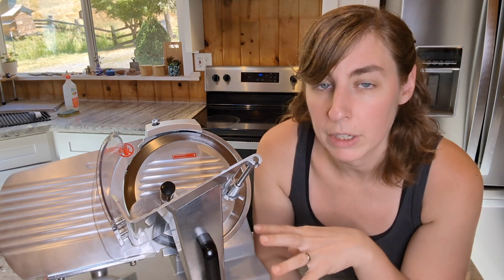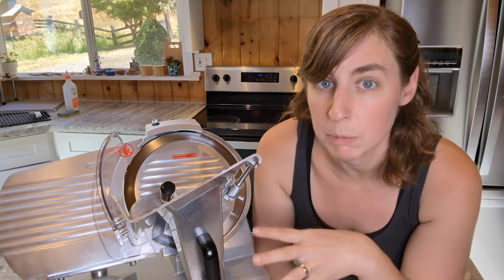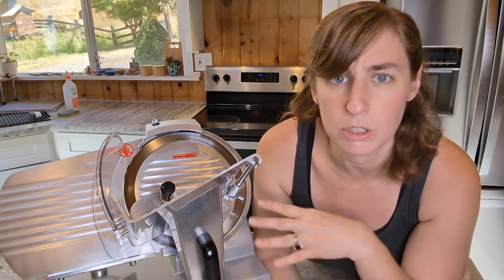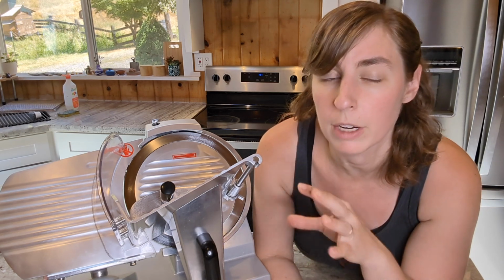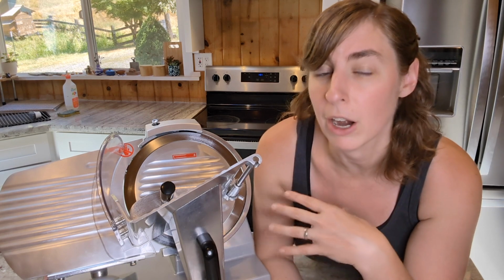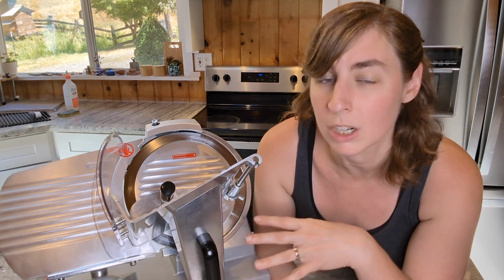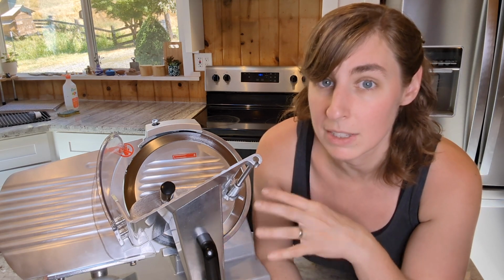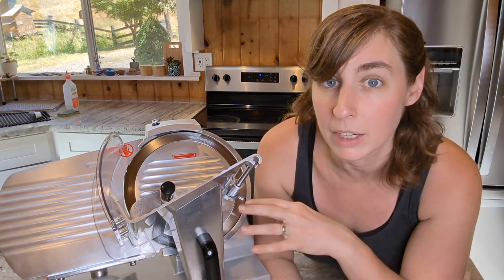I'll also throw in here again that if you're not familiar with meat slicers, if you've never had experience with them, definitely do your due diligence and research. There's lots of YouTube videos and information you can find online about general care and use of a meat slicer. It has a learning curve, and you're gonna have to get used to it and definitely learn how to use it safely. So I highly recommend that if you are not familiar with this kind of equipment.